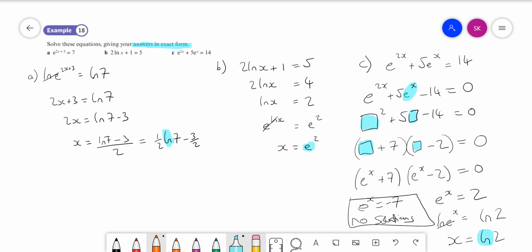And to cancel out a natural log, you raise e to the power of both sides, like I did over here. Everything else is just using your knowledge from previous lessons, like solving quadratics. And so you should be all set to complete exercise 14G. There are some slightly harder questions in exercise 14G. So if you do need help, please, as always, just email and we can help you.